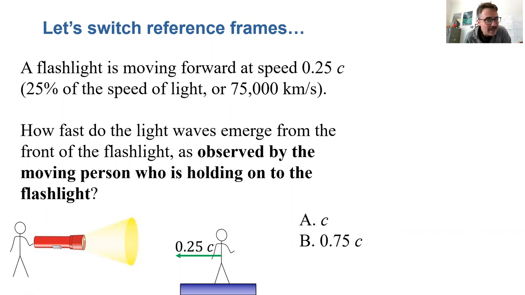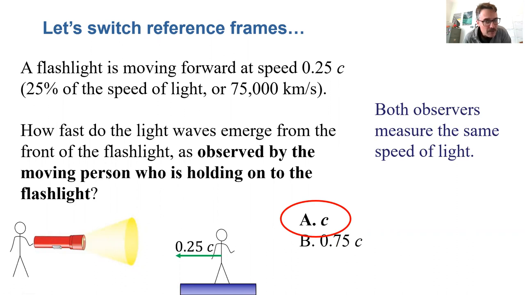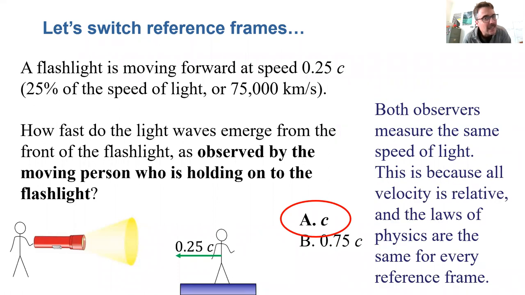Well the answer again pretty easy to measure. It turns out to be c. Both observers measure the same speed of the same light. It's getting a little weird now. But it still sort of makes sense. Velocity is all relative and all the laws of physics should be the same for someone holding a flashlight who's moving. The laws of the propagation of electromagnetic waves for that person should be the same as for the person that's down on the ground.